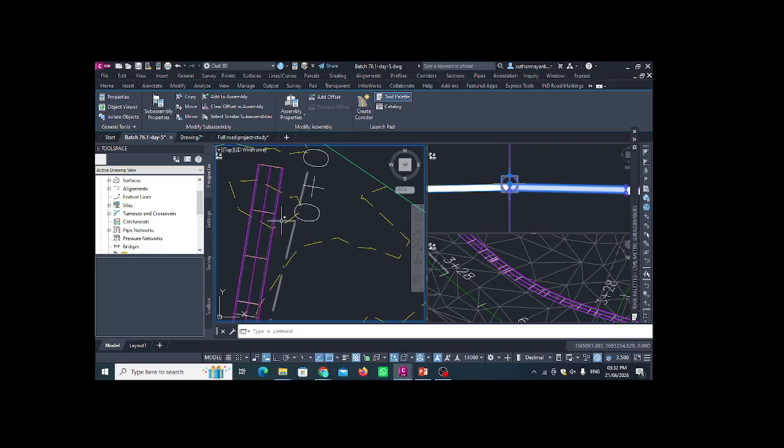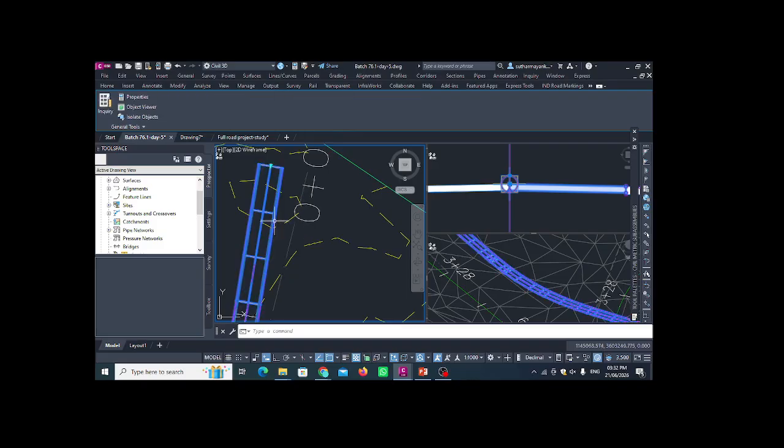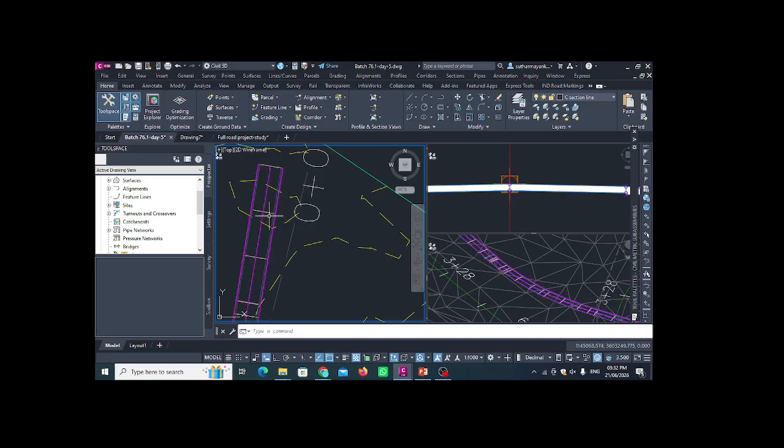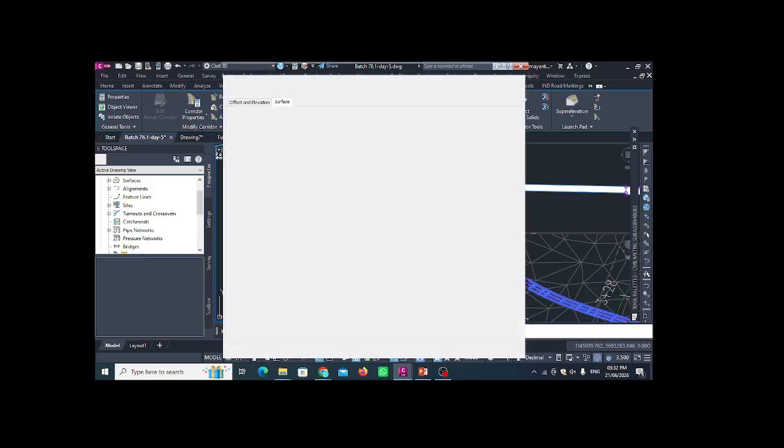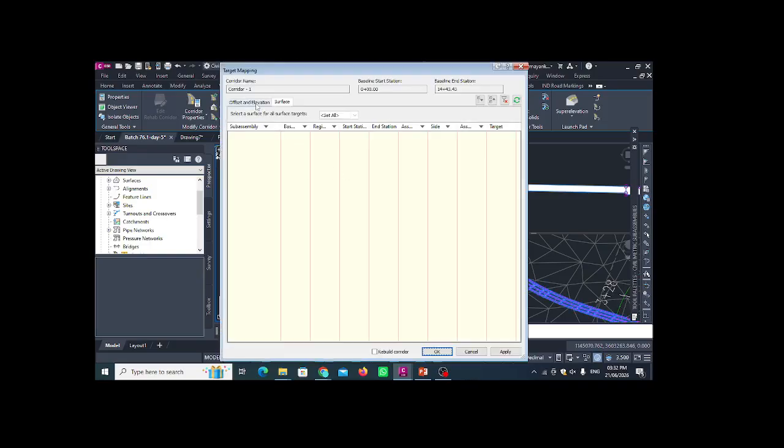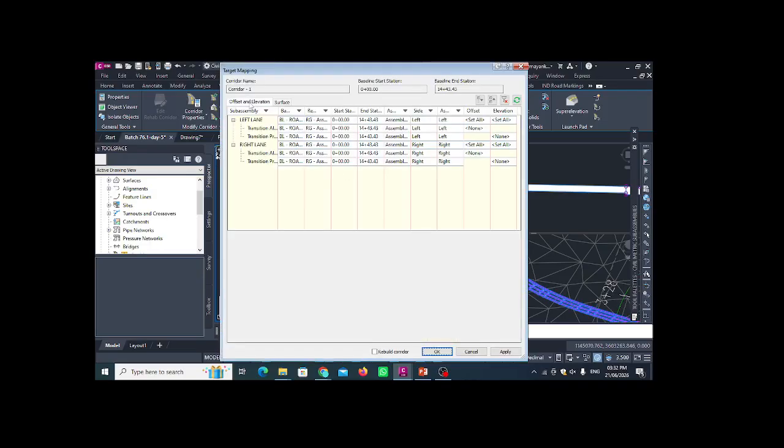So now what we do, we select the corridor, we select this region, and we give the target. So if we click here, edit target, okay, we select this part. Now you see here offset and elevation. Here we have the left lane, we have the right lane.